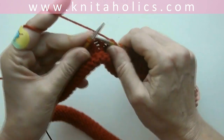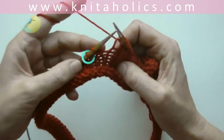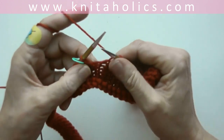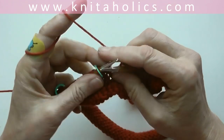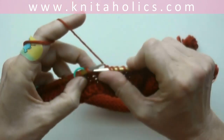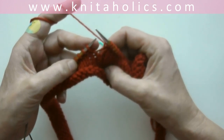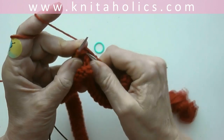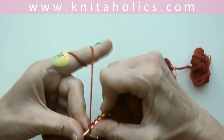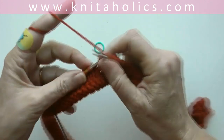Just before the next marker, we do the next increase. Here we have the next marker placed correctly, and we make one and knit through the back loop. Now the marker sits in the middle of those two stitches. We place the marker in front — always in front, immediately in front of the two cable stitches. Knit two together, knit the first one again, and make one through the back loop. I forgot to place the stitch marker here — that's no problem, I will place it in the next round.